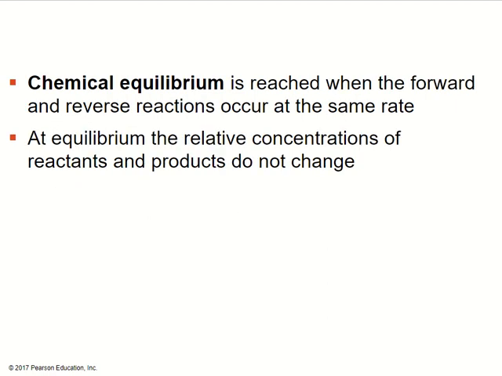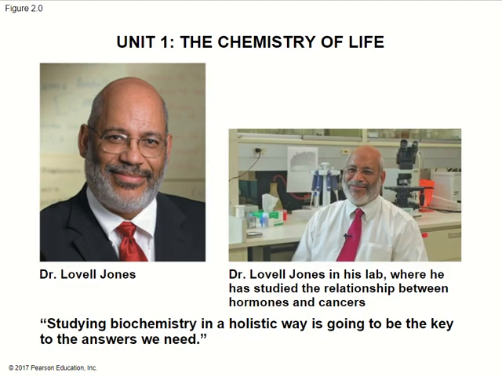Chemical equilibrium is reached when the forward and reverse reactions occur at the same rate, essentially as 1 unit of reactant is used, forming 1 unit of product, and 1 unit of product is used to go backwards and form 1 unit of reactants. At equilibrium, the relative concentrations of reactants and products are no longer changing, because as a little bit of reactant is used up to form products, a little bit of product is used to form reactants. Therefore, the concentrations stay effectively the same at equilibrium.